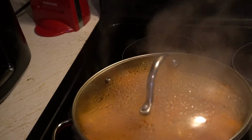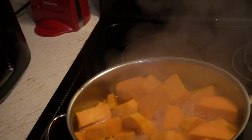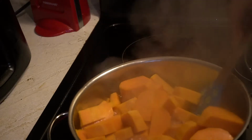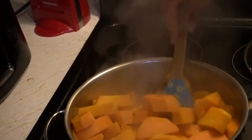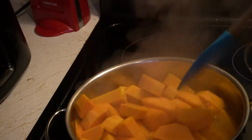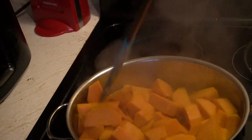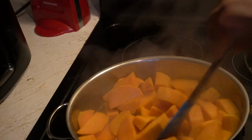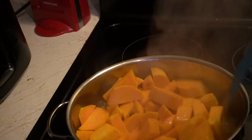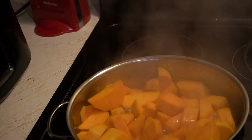Okay, they are starting to steam, and what I am going to do is I changed my mind. Not what I'm going to do, but what I have already done is I have changed my mind. I'm going to cook my candied sweet potatoes on top of the stove. Y'all know me, I wing it as I go.